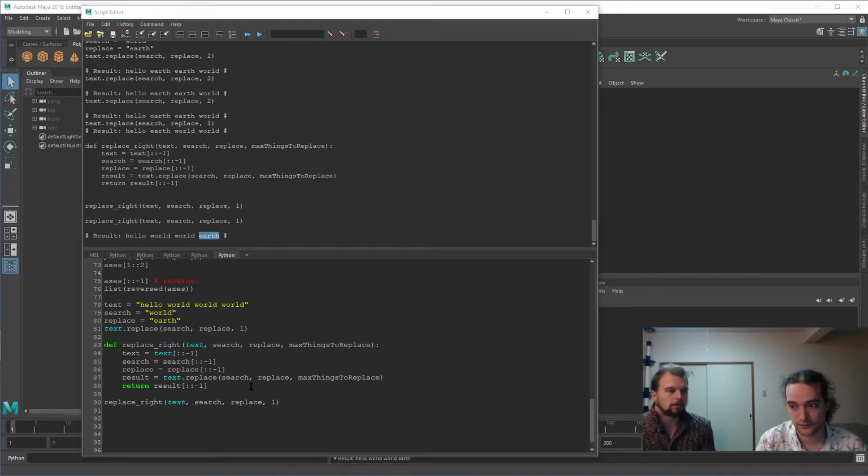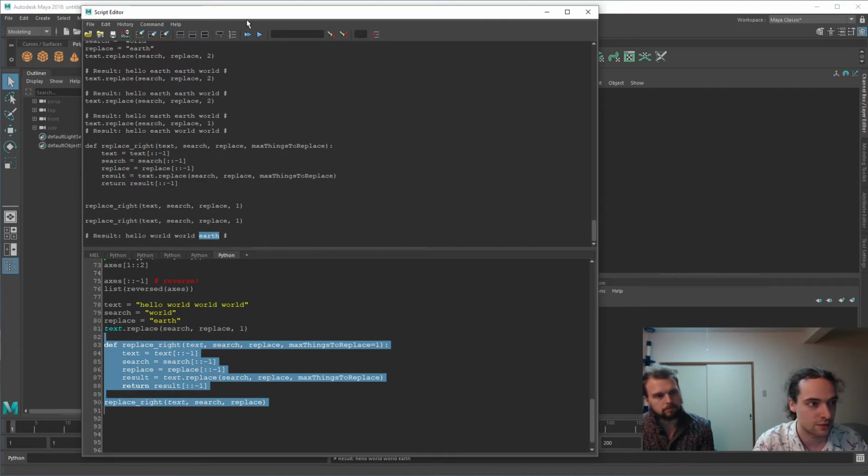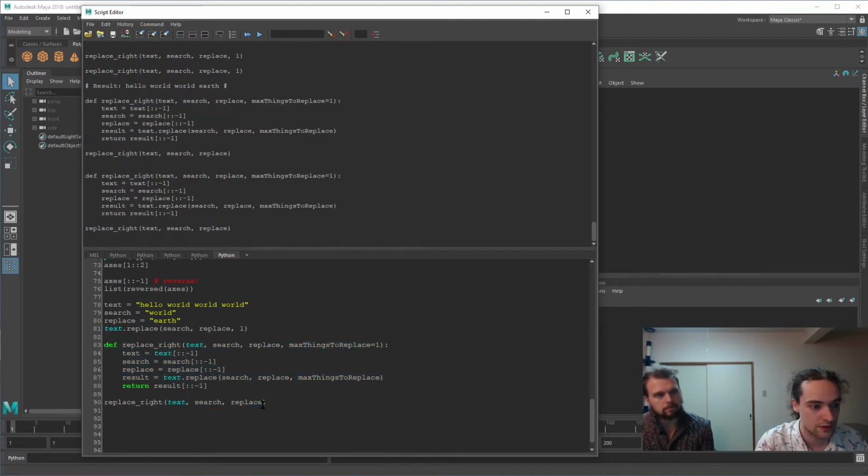Also in this case, you might want to talk about giving a default value to the max things to replace, so that people can already get used to that. Oh yeah, that's a good one. Yeah, I'm not really sure how you can do replace all, but you can put like equals and you say always only replace 1 by default. And then if you don't put that here, so if I specify it, it's going to use my version. But if I don't specify it, it's going to use the version that you specified when you wrote the original function. So like this, it will also work, and it will also just do 1.